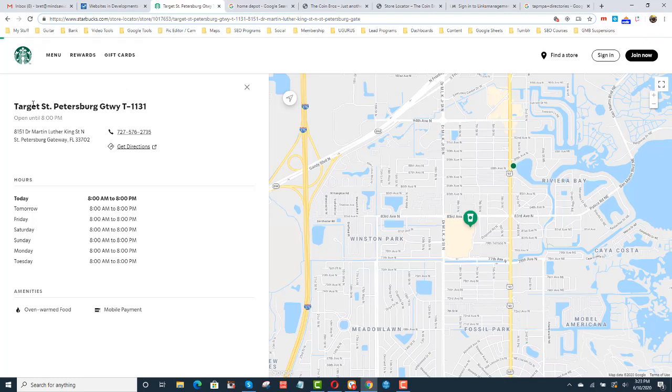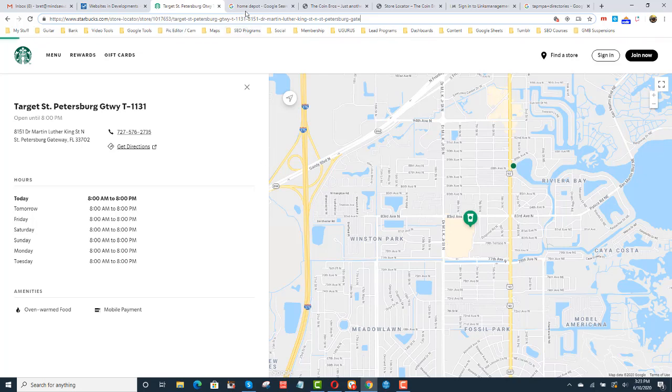It has the name, the address, get directions, the phone number, and then the hours exactly as they're noted in the Google My Business. On the right-hand side, this is their GMB map with their location.